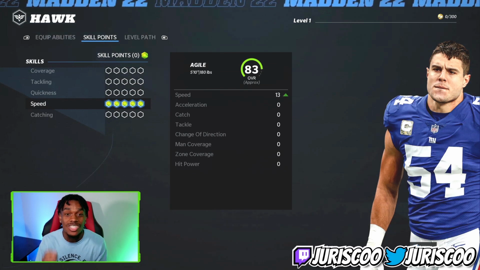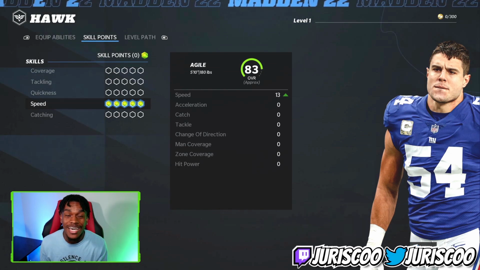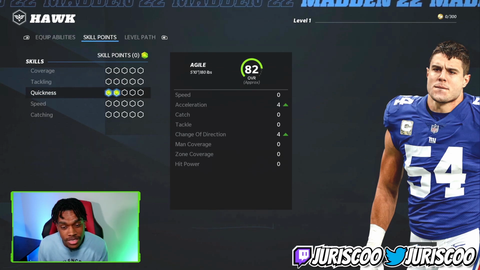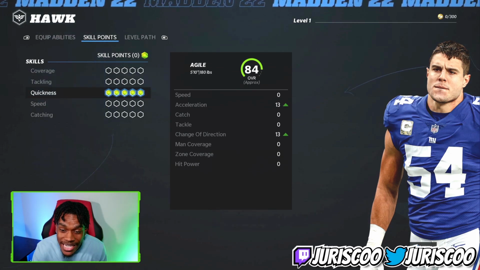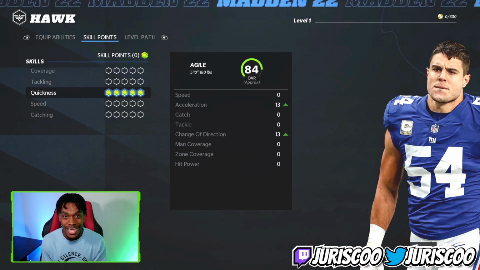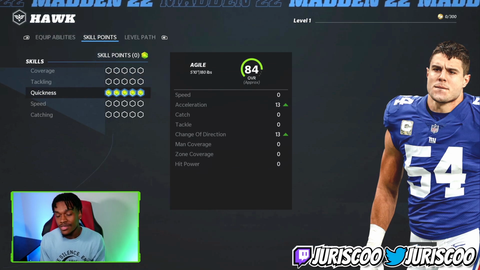This guy has 13 speed. As a linebacker, fellas, he has 13 speed. And let's go and take a look at his quickness. What is his quickness? He has 13 acceleration with 13 change of direction. As a linebacker, fellas, yeah, I'm not gonna lie, bro.